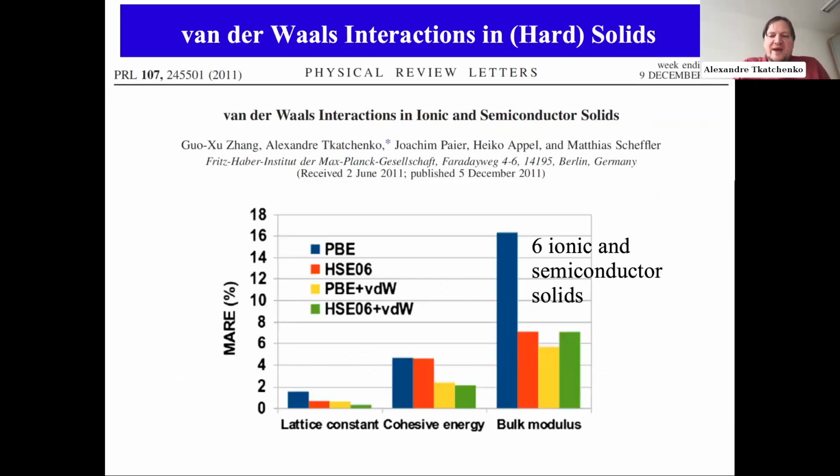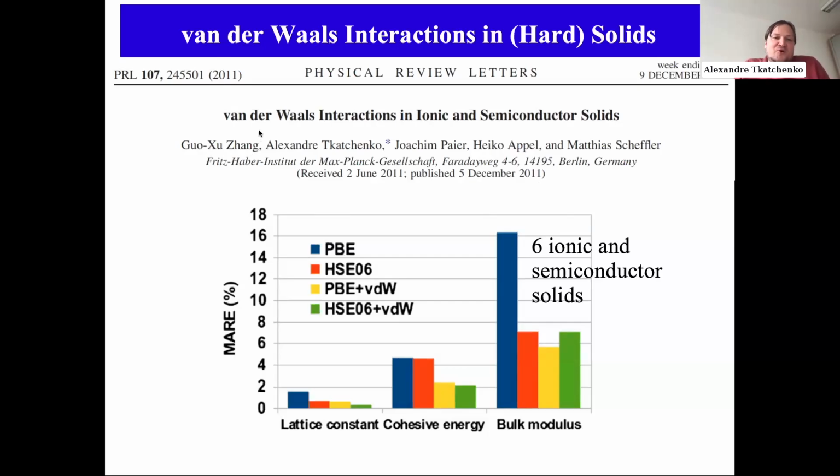Okay, so now let me go back a bit into the history as well to review what we understand about van der Waals interactions in hard solids. It's not a surprise that van der Waals or dispersion interactions are extremely important for molecular solids. For example, the benzene molecular crystal would not even assemble if you don't have the correct description of van der Waals interactions. But for hard solids, it turns out that we actually know very little about van der Waals interactions, even up to date. So here is our early work. I think this is really the first work, together with my former student, Guoshu Zhang, who I hope is also hearing today.